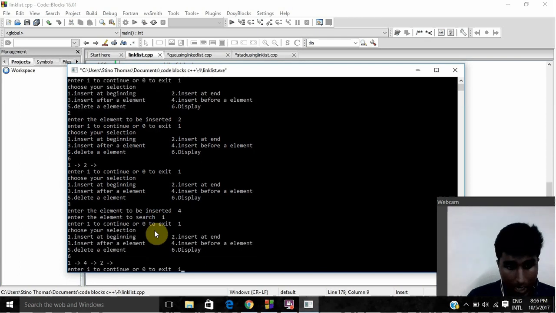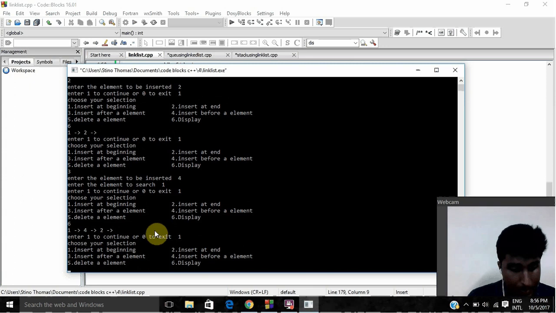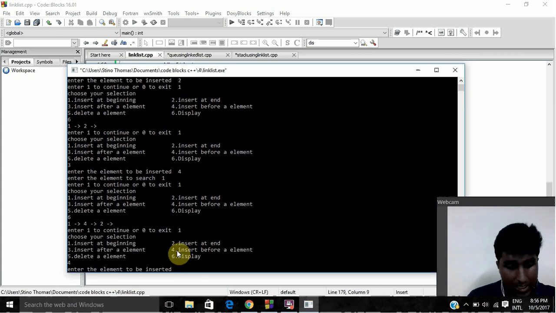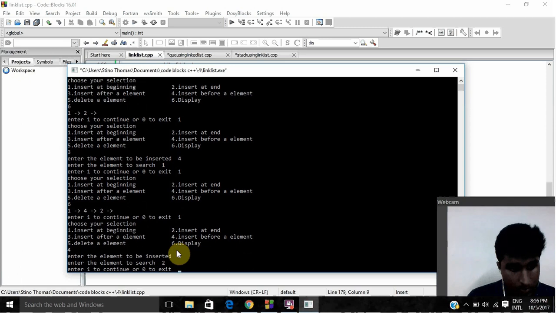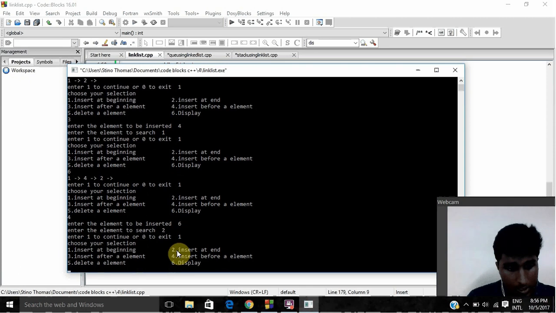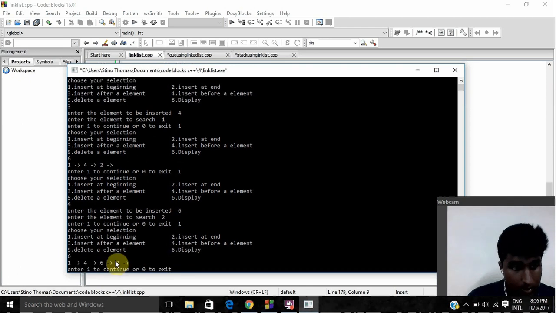Now if I want to add before, I can do that before 2 suppose. So my element to be inserted is 6 and I want to search till 2, and now let's display. Yeah, 6 is inserted before 2 and you could see that.